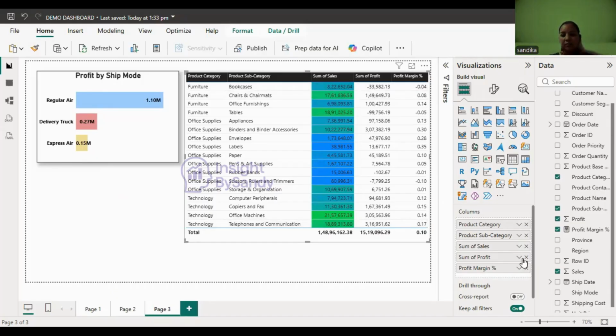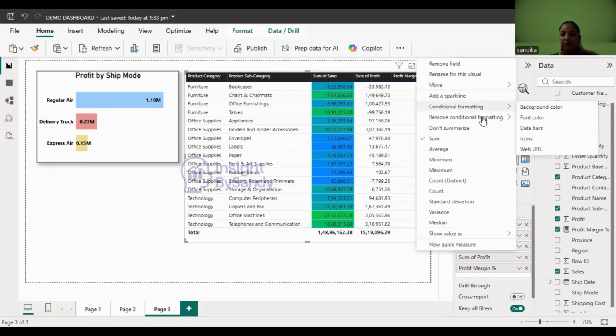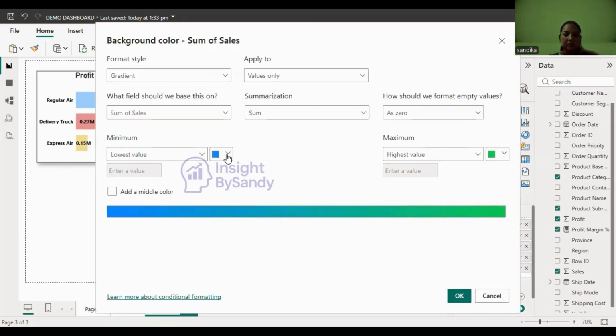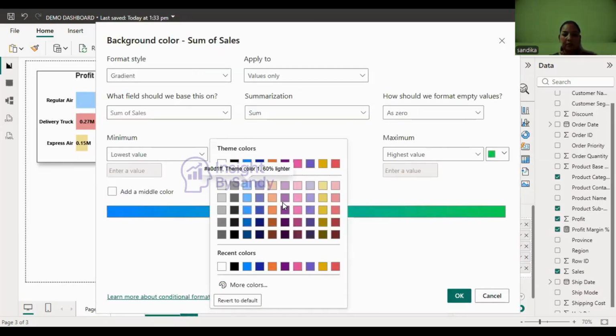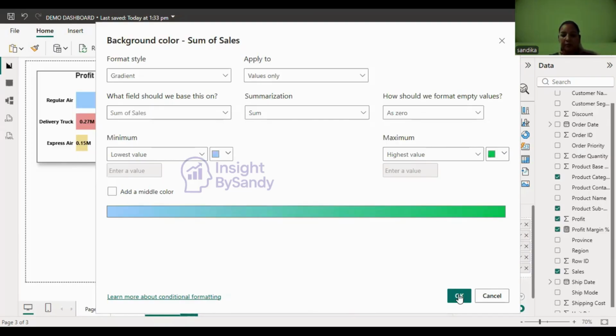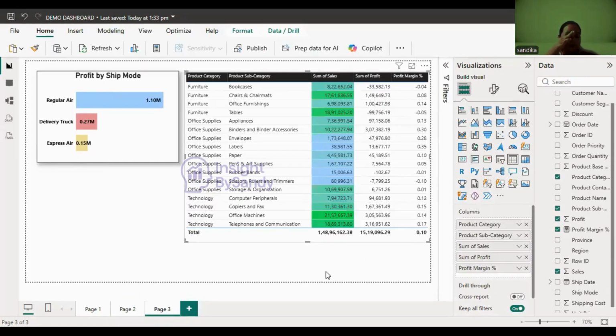You can see the color is not looking good. So simple blue color. Okay, so this dark green is giving high sales, while the blue one is giving low sales.